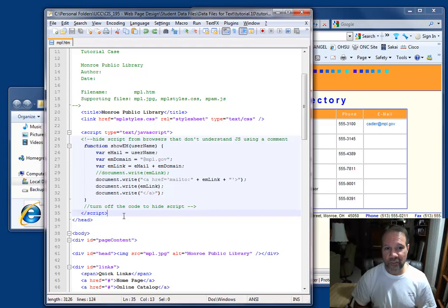If I have a non-compliant browser, it gets to line 23, skips it, views it as white space, gets to line 24 and says, oh, this is HTML code that tells me to comment out what follows. And then it looks at lines 25 through 33 as commented out text. Then, when we get to line 34, I want to comment out all of my text there as well, and then end my comment at the very end of the line. On line 35, when the browser encounters the end script element, the browser ignores it, and then continues to end the header, and so on.